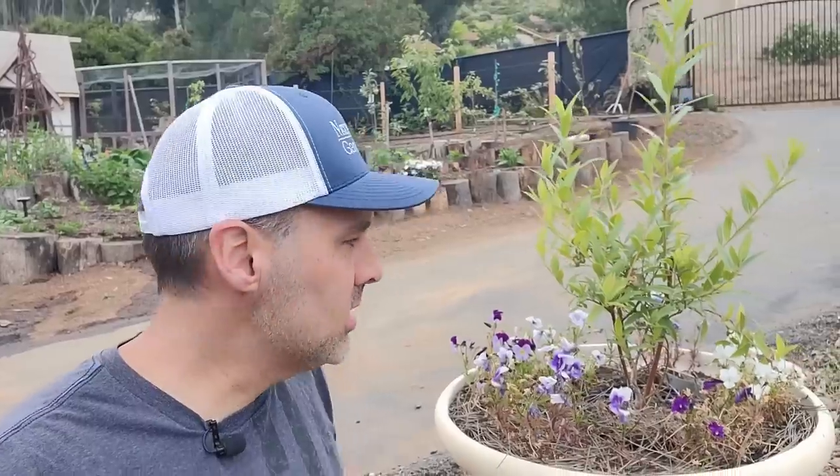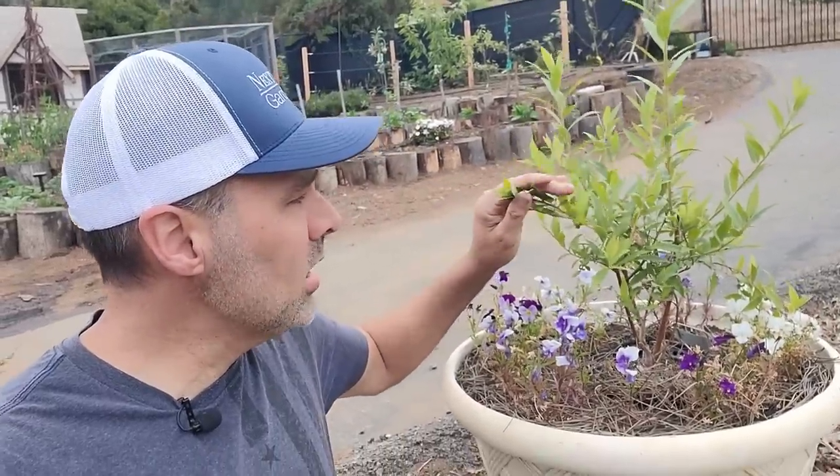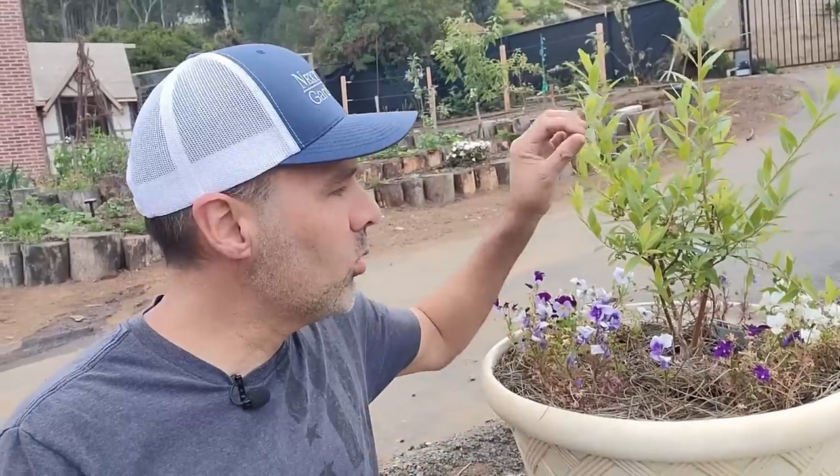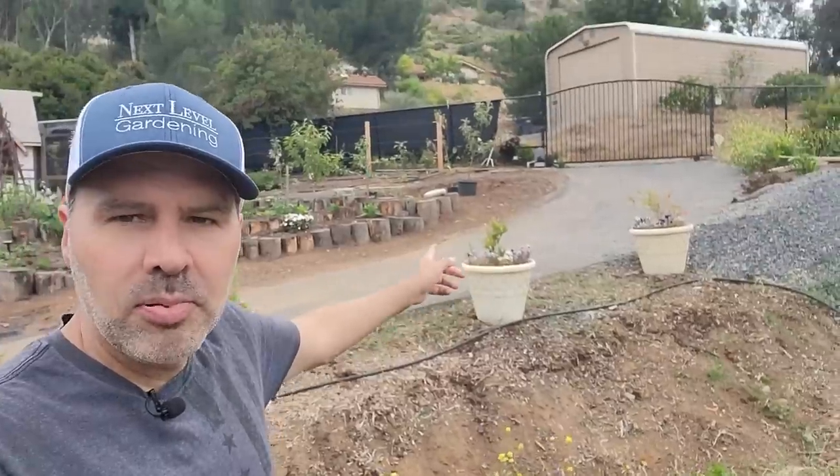Your blueberries should look either dark green, or the new growth might be a pinkish orange color. They'll turn green. But if they are yellowing with green veins, or if they have black or brown around the edges, that could be a pH issue. And so you want to test the soil or add some soil acidifier to wherever you have them planted. So today we'll be planting all five of these pots up with new flowers around the blueberries.